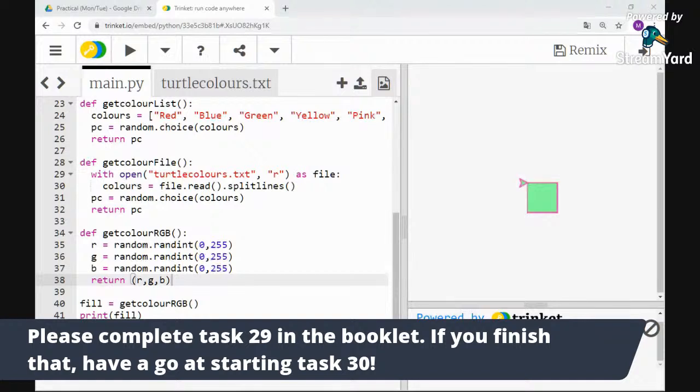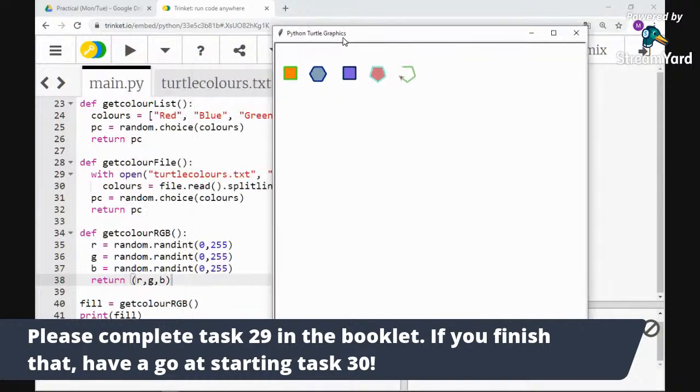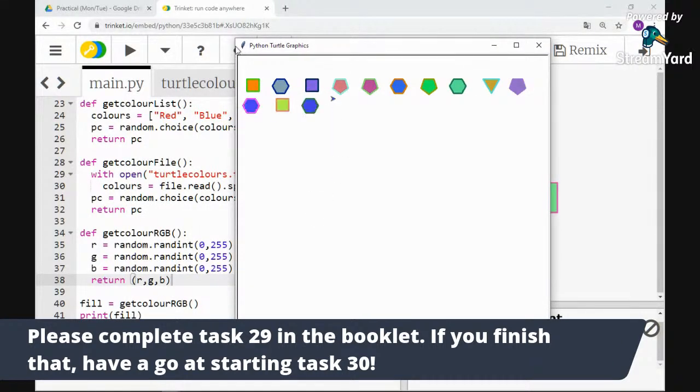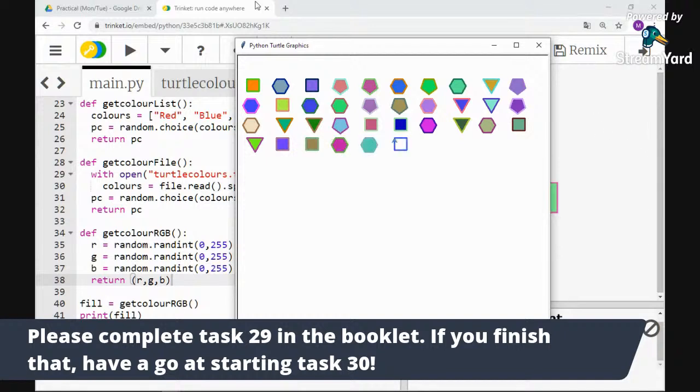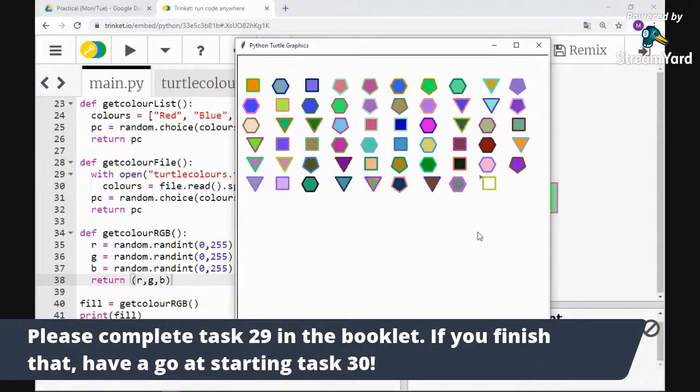Just for those of you who are wanting to get started on task 30, I just wanted to show you my version of task 30. This was run in IDLE rather than in Trinket because it's a little bit easier to see all the different shapes if you run it in IDLE.